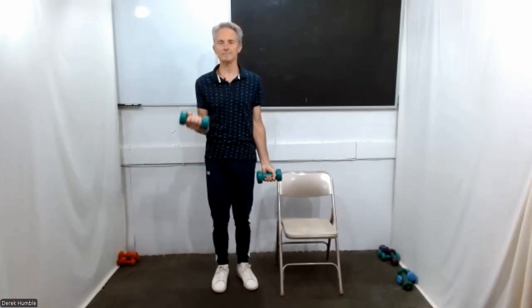Exhale as you bring that arm up. Inhale back down. If you're using weights, make sure you've got a good grip. Fantastic. We're just going to slow this down a little bit more. Slow down that lowering. That's the ticket. Other side. Nice and slow as you lower down.